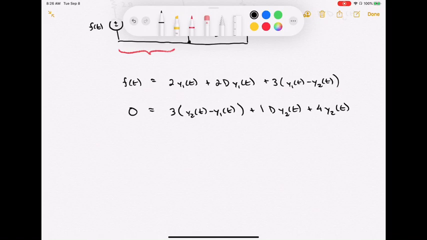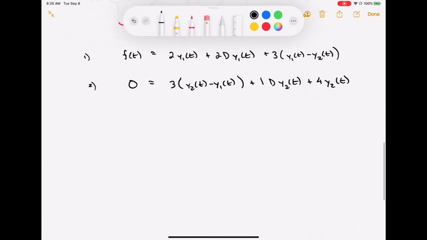So let's call this first one equation 1 and the second one equation 2. I'm going to be working with equation 1. So equation 1 has f of t equal to, and let's get all of those things associated with y1. There's 2y1 plus 3y1. That's a total of 5y1, right? So we're going to have something like 5y1. And there's also a 2 derivative y1. So I'm going to write that as 2 derivative plus 5, that whole thing acting on y1 of t.